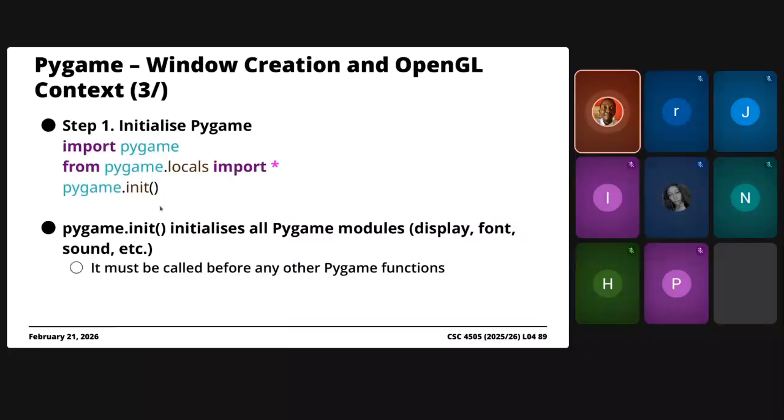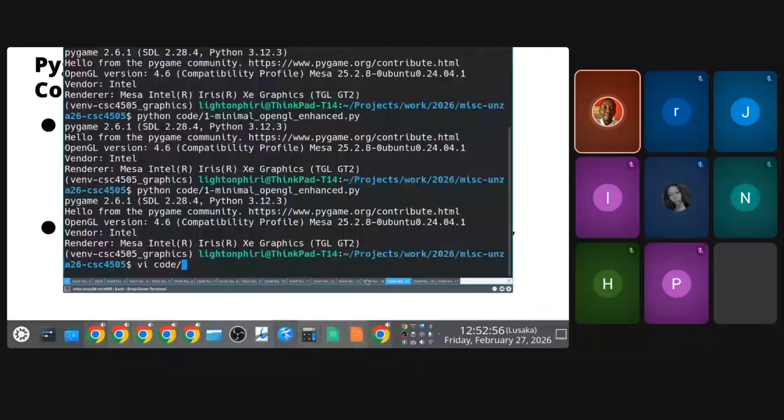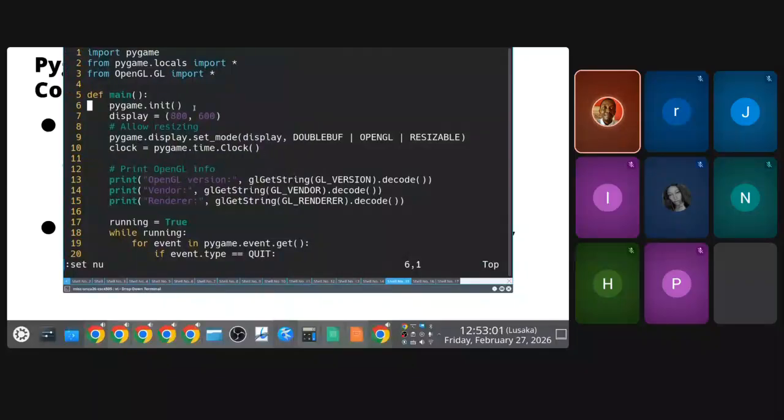What is important is that the initialization has got to be done before you perform any other Pygame function, so before you even start handling these events we're talking about. You will notice in the code, for instance, that I will have something like this at line number 6. Of course, I have the function here because the initialization is being done in my main function. I have the function definition before this. But if I was writing this as spaghetti code, what I would do right after these import statements is just have pygame.init.